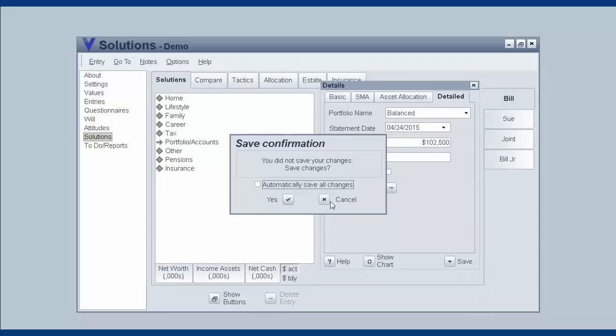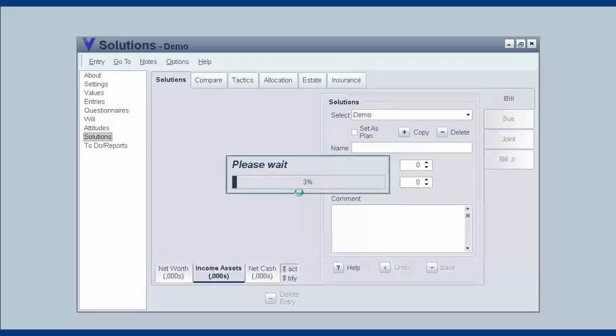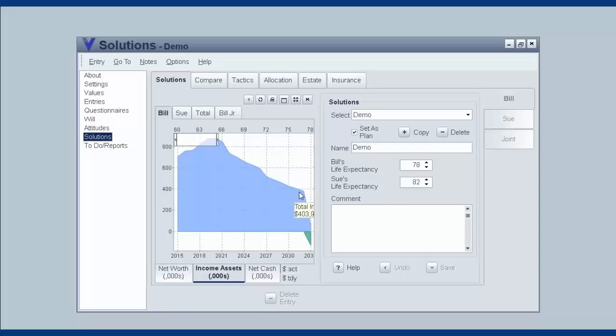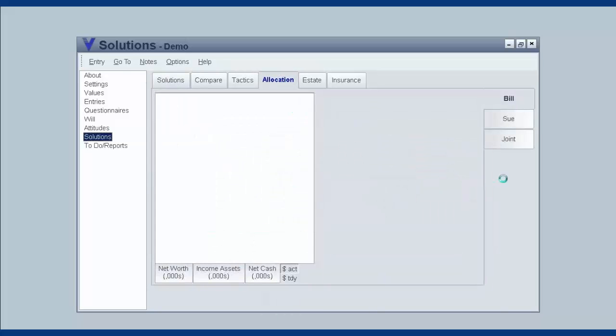The client has some portfolio with a very conservative set of returns, let's just say, kind of a GIC set of returns. And when we look at the overall income assets, what we see is that the income assets show a shortfall. So what we want to be able to do is very easily go to the Allocation tab, select an alternative portfolio, and then when we apply that alternative portfolio, we see the impact on the output.